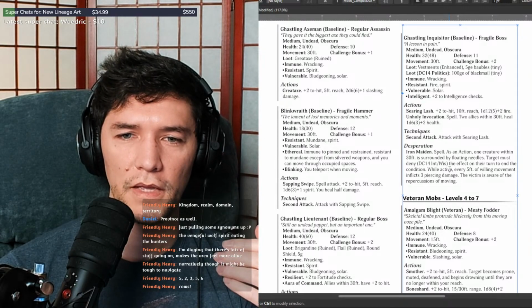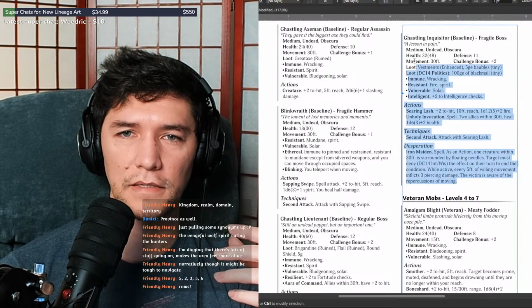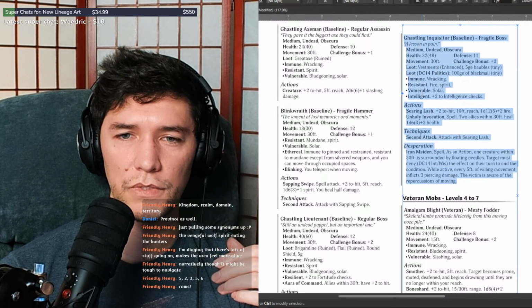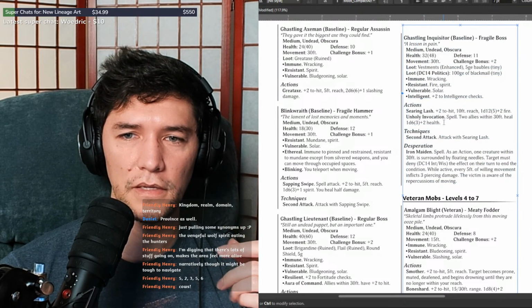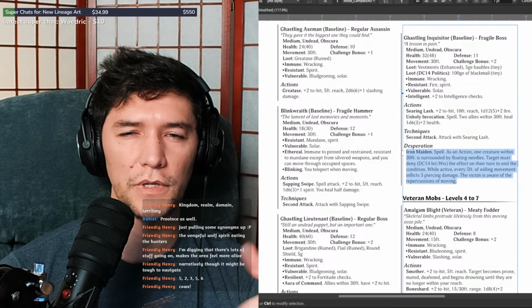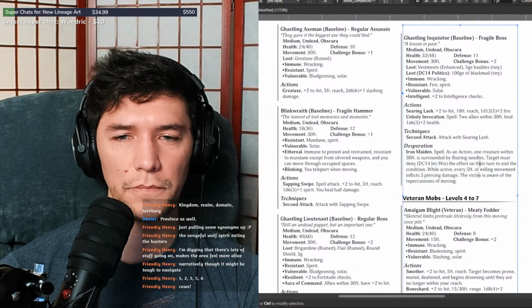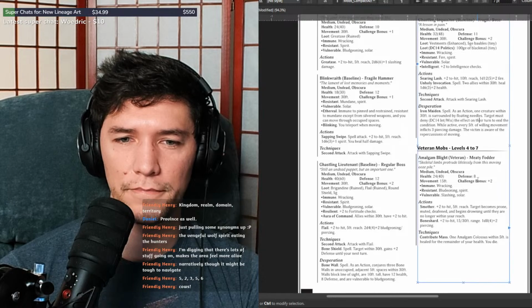And they take the role of this Inquisitor, where they can heal allies, and their desperation thing is like an Iron Maiden, so people who move take damage. That might work.